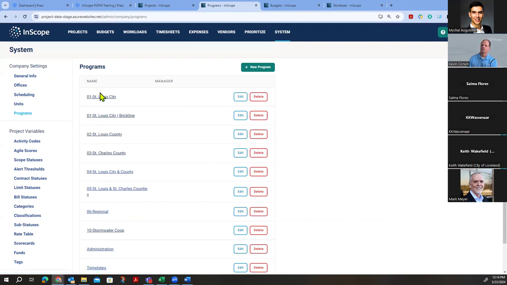We really try to make InScope as simple to set up and administer as possible. I feel like a lot of platforms on the market are way too complicated in their system and configuration settings. And I realize that a lot of that is so that they can offer many different functions and ways of functioning. But many times, if you can, InScope is built to be a more streamlined product.